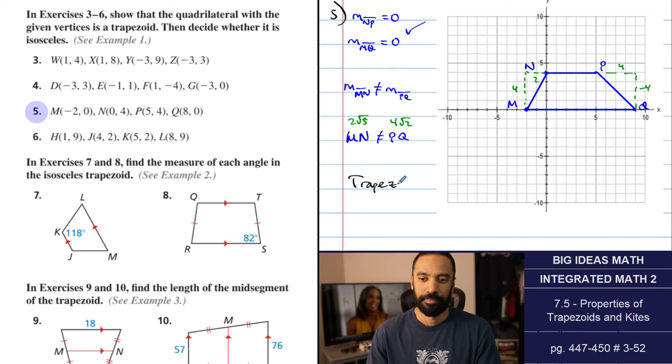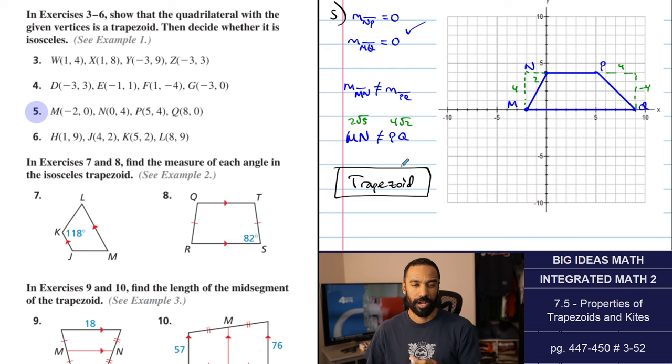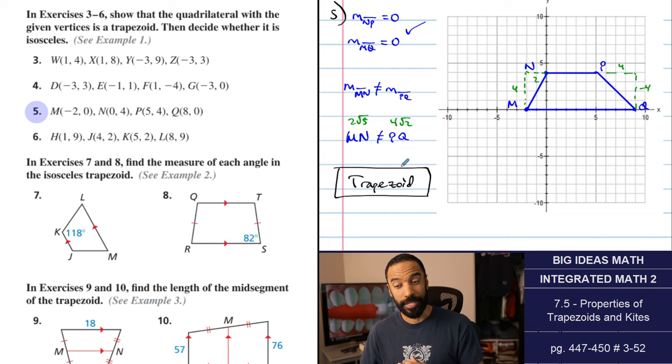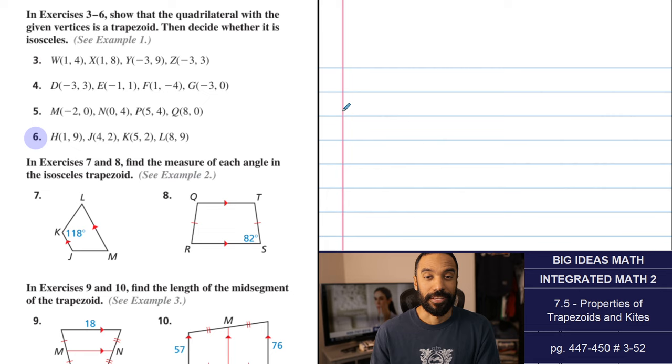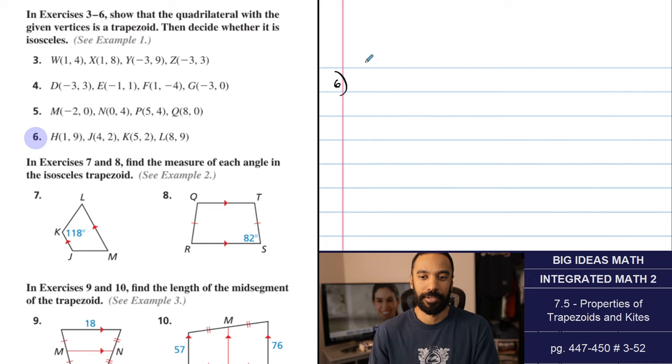Now, is it enough for you guys to be able to just look at it and say, I know? Probably not. You can get an inkling of your answer based on that. Your teachers, your tests and stuff are going to want to see numbers. So I'm giving numbers. You can come up with those. But as I said, 46 problems to go or something like that, right? Or 47. Number 6.